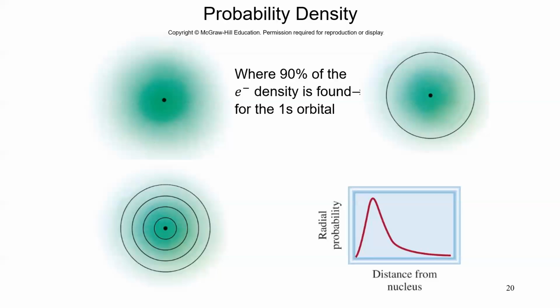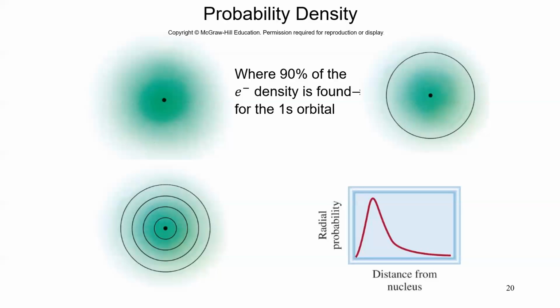The way that electrons and all quantum particles work, they have very interesting properties. One of the properties of quantum particles is that they truly have no set location. The Heisenberg uncertainty principle talks a little bit about how if you know the exact position of a particle, you can know nothing about how fast it's going. And if you know exactly how fast it's going, you can know nothing about the exact position.